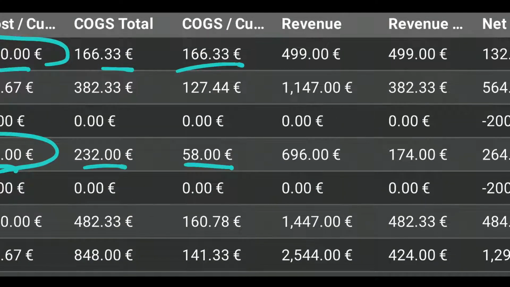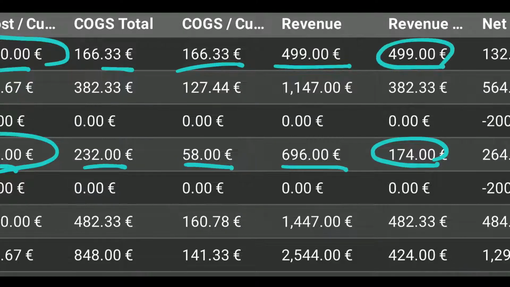You can see that here we made 499 euro from a single sale, and here we made in total 669 euro revenue from 4 sales. So the average revenue per customer is pretty different. But still it's hard to compare because it's only 1 sale versus 4 sales. It's statistically not significant yet. And by any means, we are just making judgment calls in the first month.